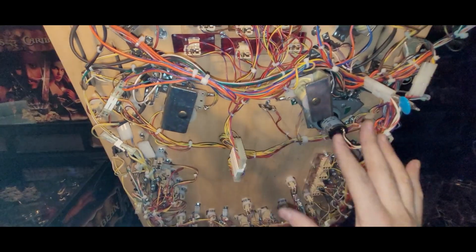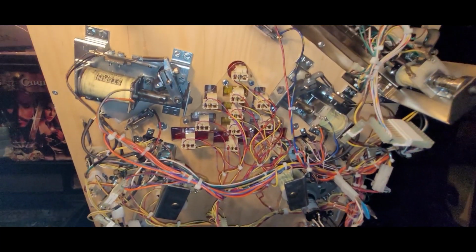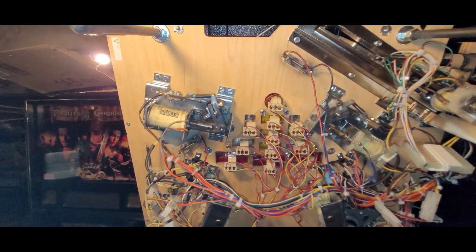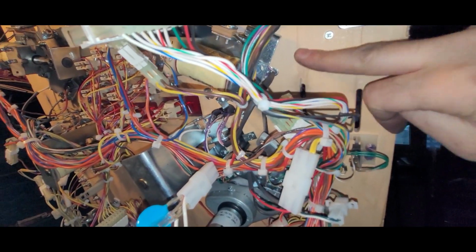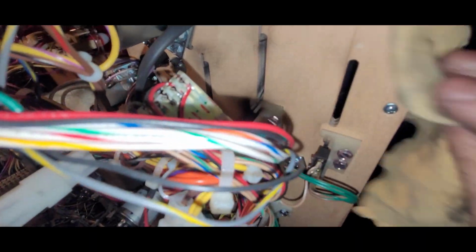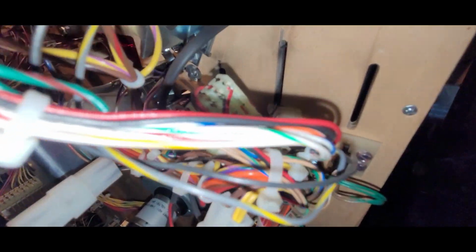So I also cleaned the playfield underneath them, the underside, and slowly but surely cleaning up all this carbon dust in the flipper area. When I rebuild the flippers, that will get rid of the majority of it. There was a bunch of the carbon dust in the switch, like you can see a little bit there, but here's a little spot. It comes off pretty easily. Let's find a spot for you right there. You kind of just give it a little bit of a wipe, and it's hard to get it all, but you can definitely get it better.